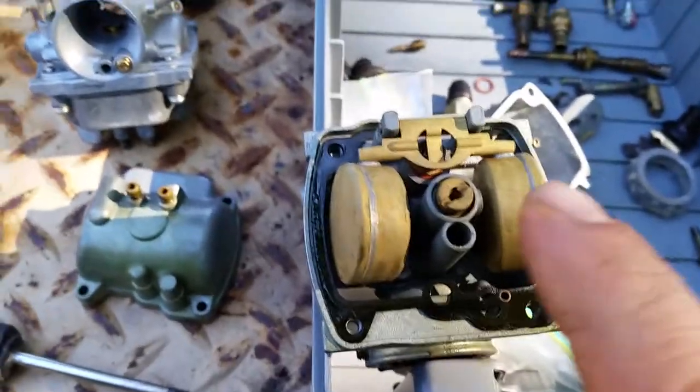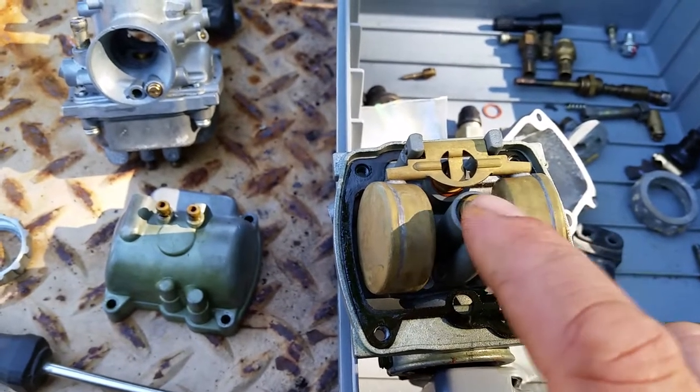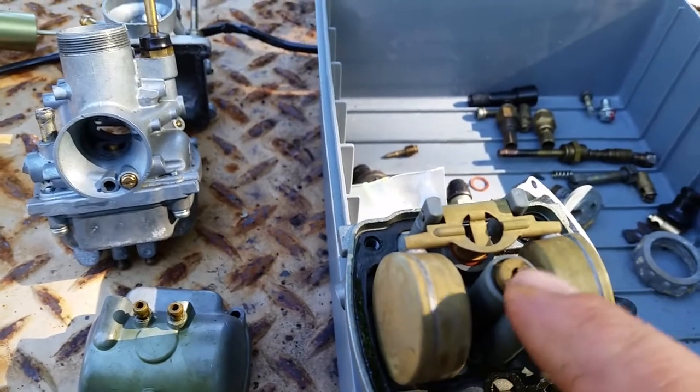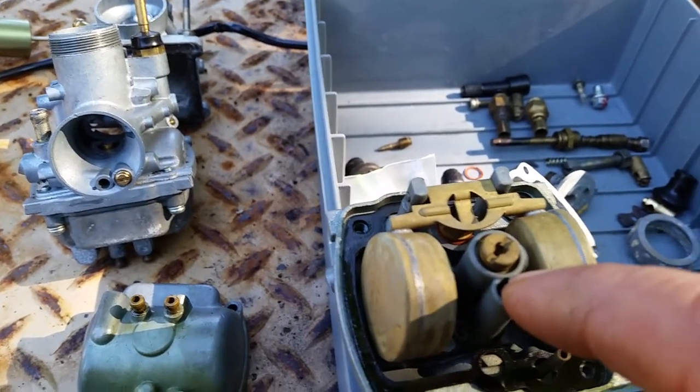So you have your main jet right here, which on the other end of this main jet is the needle jet, which goes back in there and changes that flow. This is your high speed jet. This is your low speed jet.